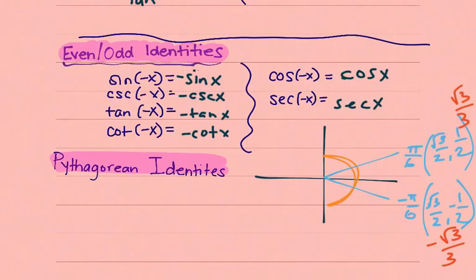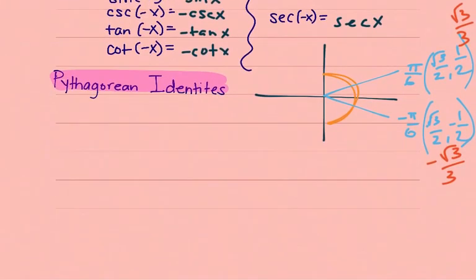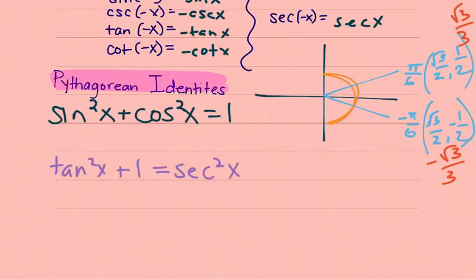Okay, and then the Pythagorean identities, and remember there's 3 of them. The first one that we know the best is what? Sine squared plus cosine squared equals 1. If I don't know the other ones, then I can derive them. So if I divide everything by cosine squared, I'd get tangent squared plus 1 equals secant squared. If I take the original and divide them all by sine squared, I get 1 plus cotangent squared equals cosecant squared. And again, the better you know those, the less time you're going to spend flipping back and forth in your reference sheet.